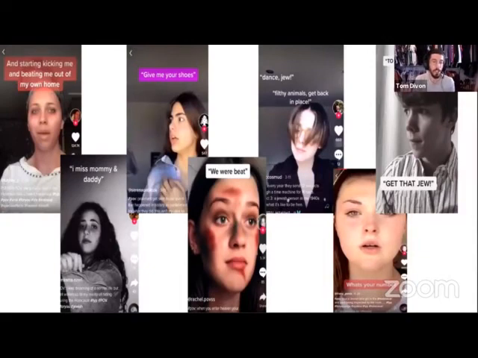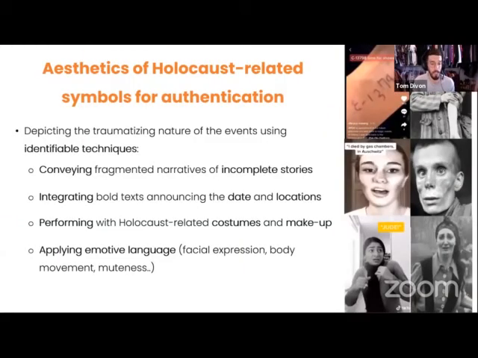So you can see here the TikTokers utilizing the POV for remediation of memory fragments in an attempt to convey the authenticity of a real situation, demonstrating a prominent theme of victimization, in which they reenact persecuted, abused, and terrified Jews in different situations. TikTokers are utilizing the platform's textual feature to communicate dates and locations, allowing a connection to actual historical events, such as August 4, 1944, as one of the TikTokers symbolically relived the moments of the arrest of the iconic Anne Frank family in their secret annex, or May 8, 1945, symbolizing the unconditional surrender of Nazi Germany.